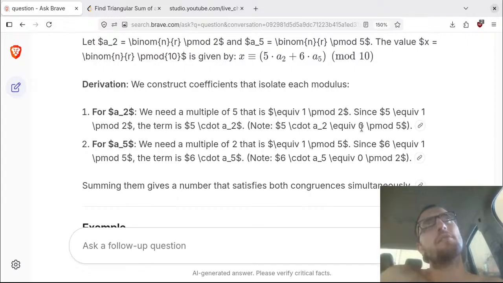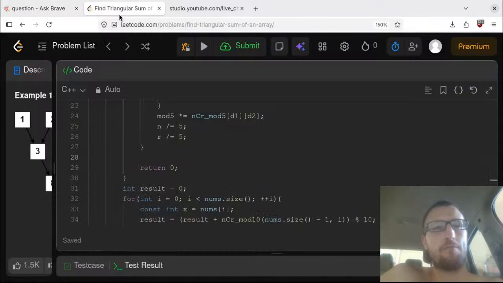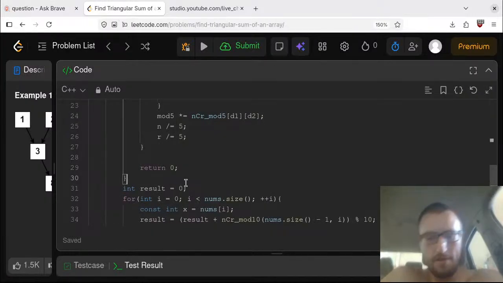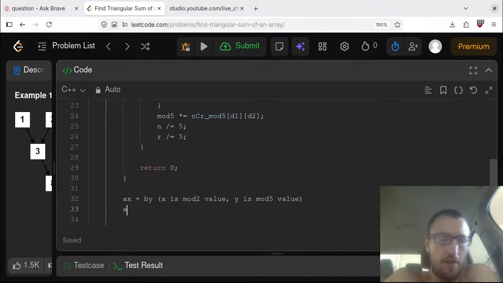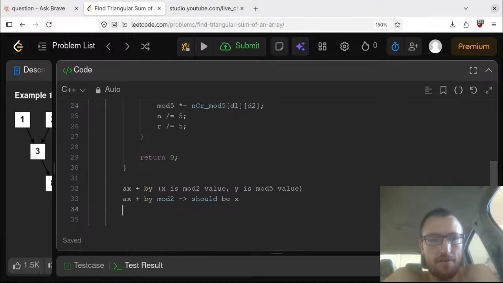And if you take the sum mod 5, you get the mod 5 value back. So let's say ax plus by, where x is the mod 2 value and y is the mod 5 value. Then ax plus by mod 2 should be x and ax plus by mod 5 should be y.